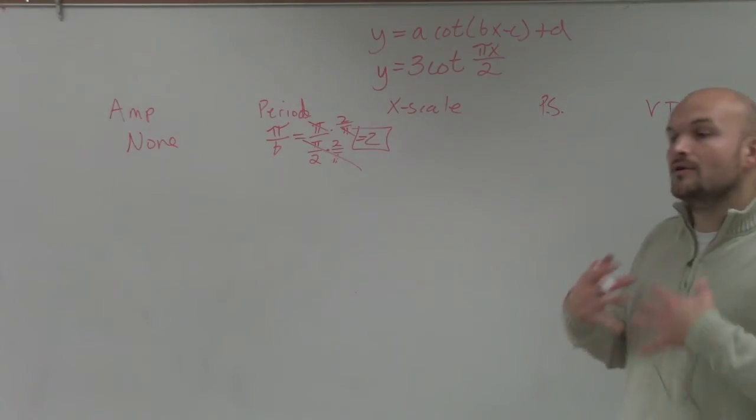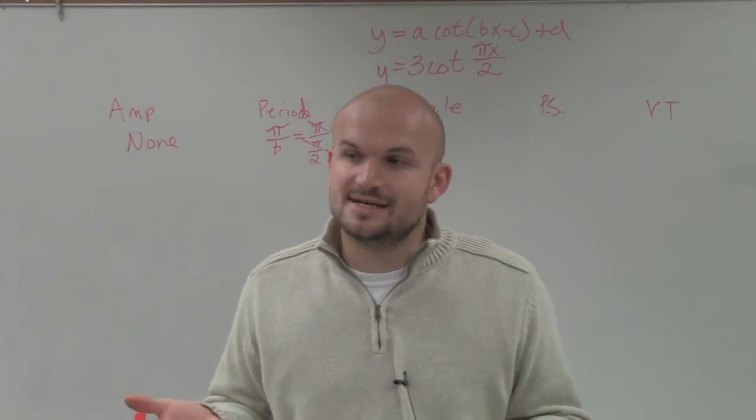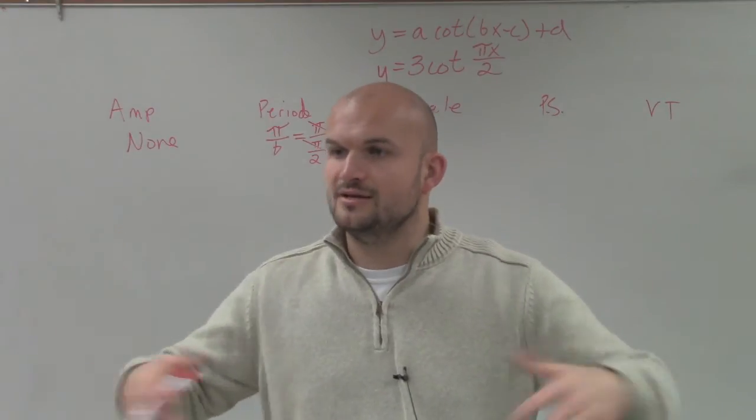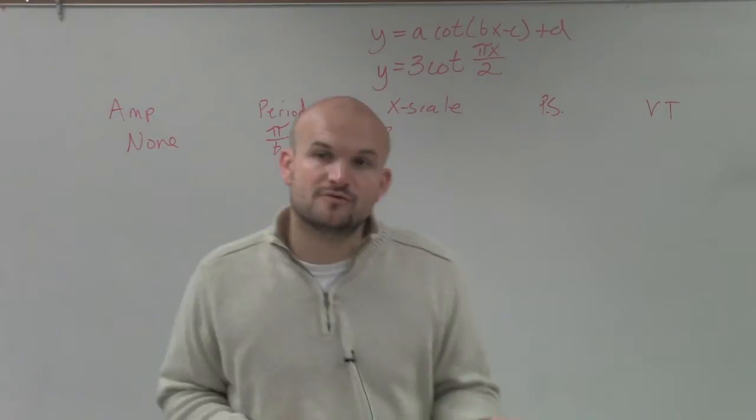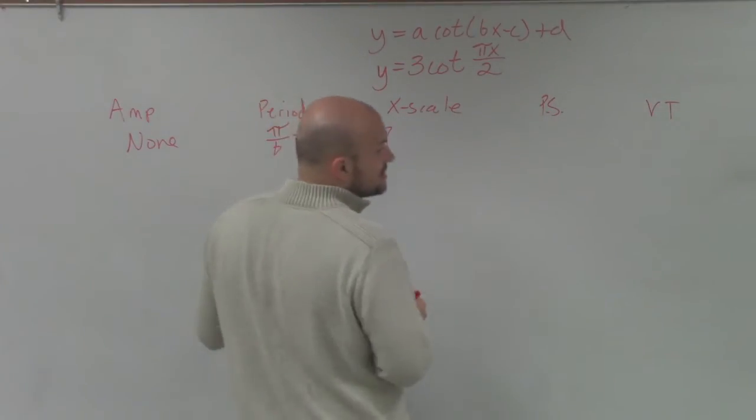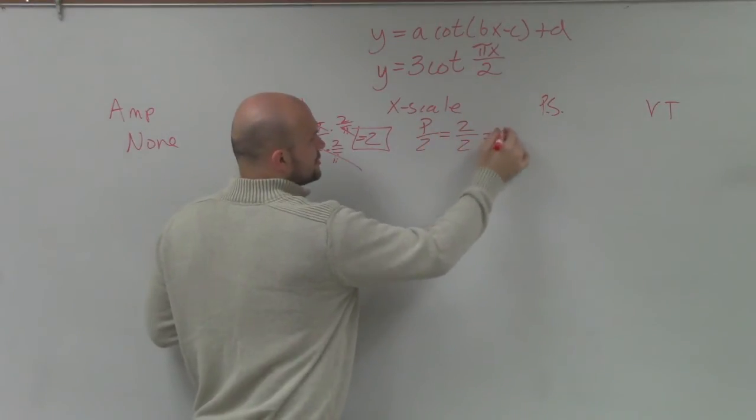Now we go and take the x scale. The way that I taught it, which is a little bit different, rather than doing an x scale divided by 4, which is perfectly fine, you can do an x scale divided by 2. I prefer to do it by 2 for your sine and cosine, because I didn't make you guys determine all the points. So you just take your period divided by 2 for me. So I take 2 divided by 2, which equals 1.